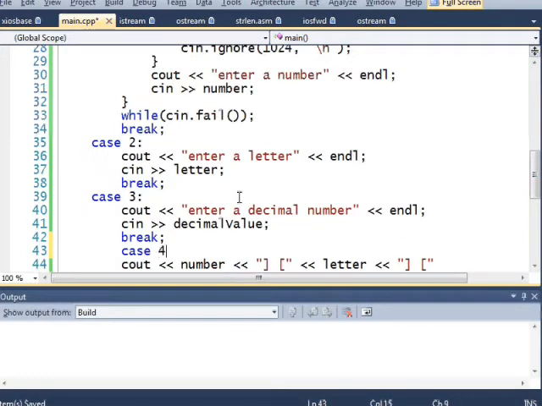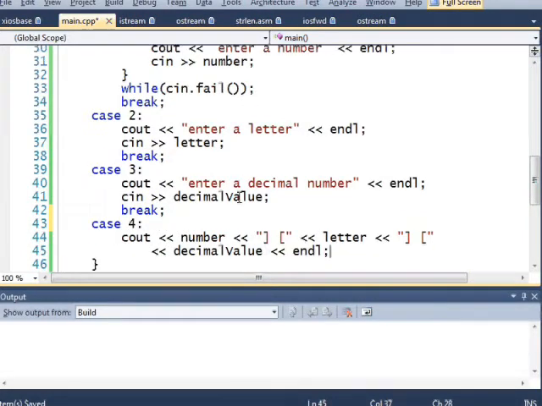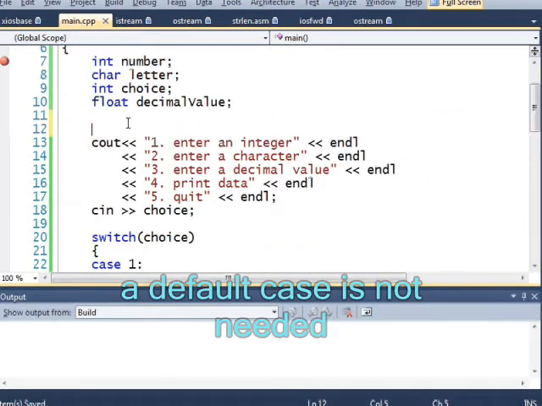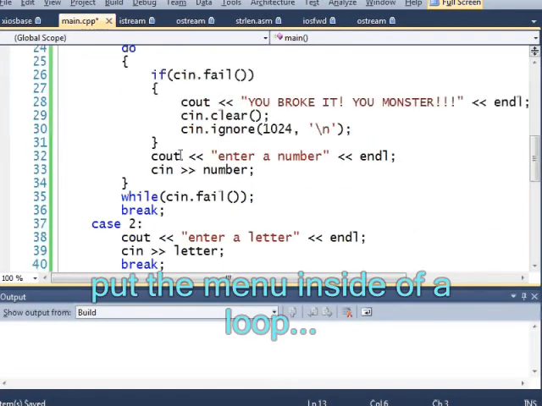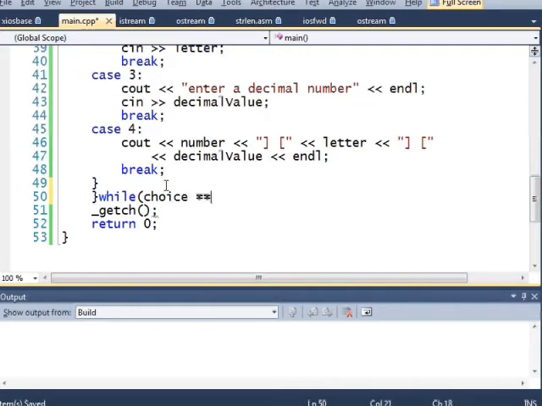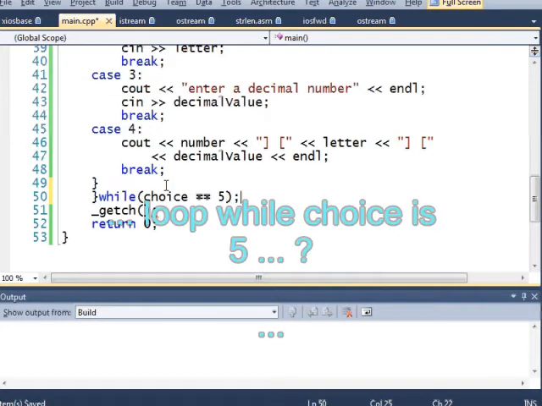In the case that they pick 4, it will do the printing. And all of this will continuously happen until the user picks 5.